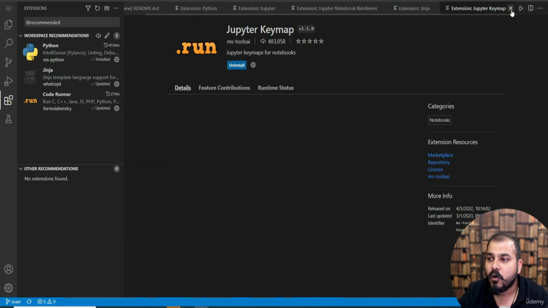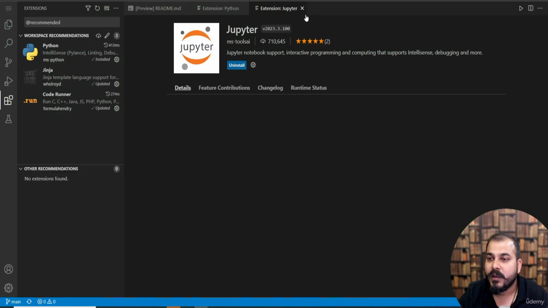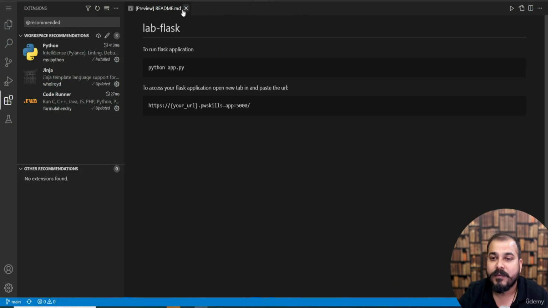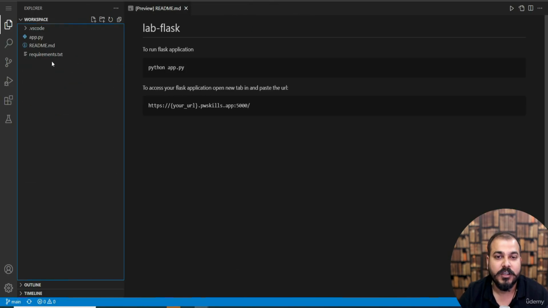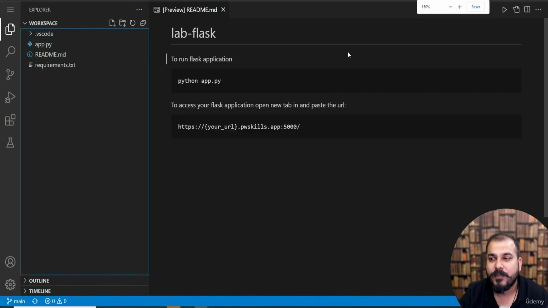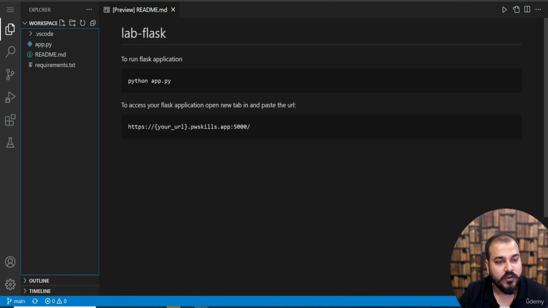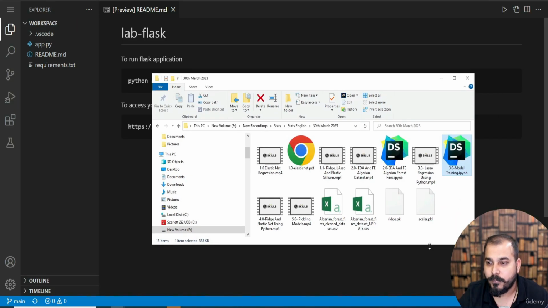Now let me go ahead and close each and everything over here. Okay. And then we will start our code from scratch. So this is the default code I will be getting. Okay. And this is basically my readme file. Now let's go to the folder, and I will tell you what all things I'm going to take from this folder.